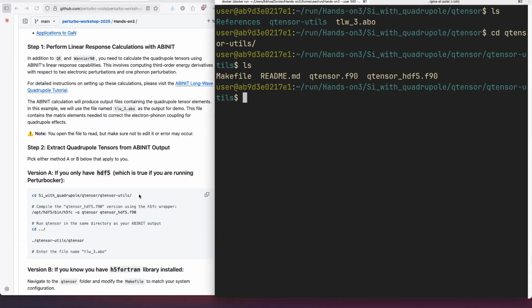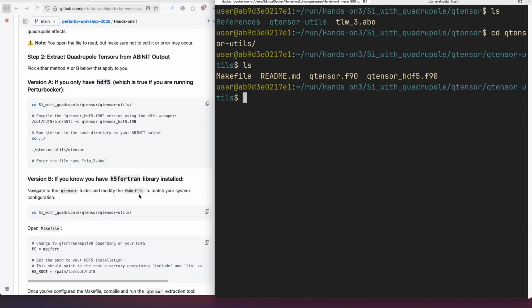There will be two versions to do this. Initially we have a code that uses h5 Fortran to parse, which requires you to compile the h5 Fortran library on top of the HDF5 library. But here I have a newer version called qtensor HDF5, which only requires the wrapper compiler h5fc from the HDF5 library.